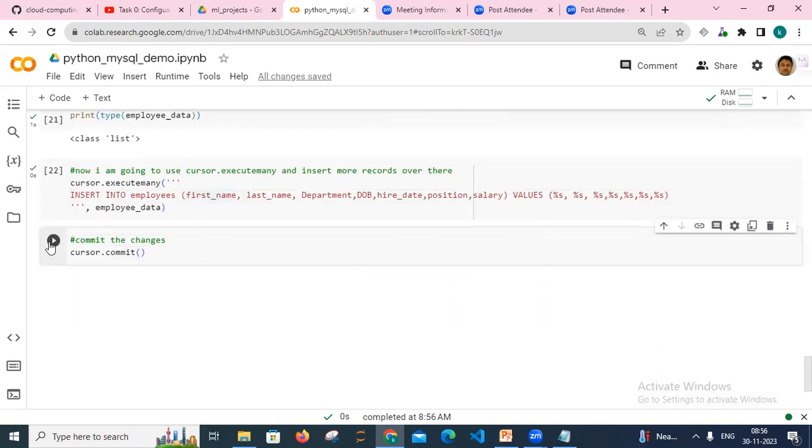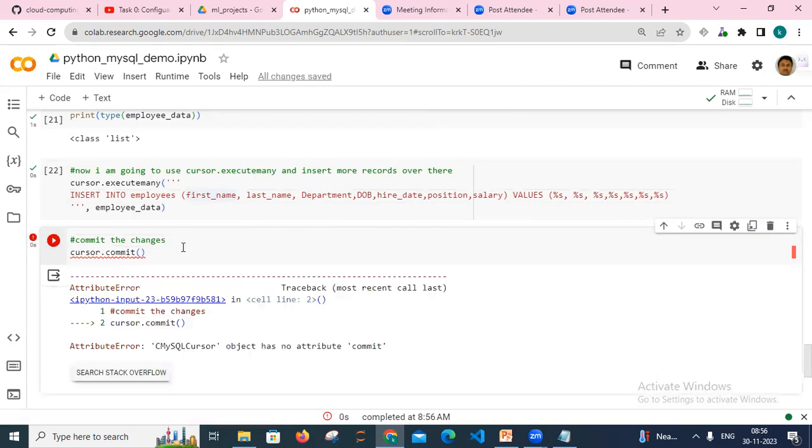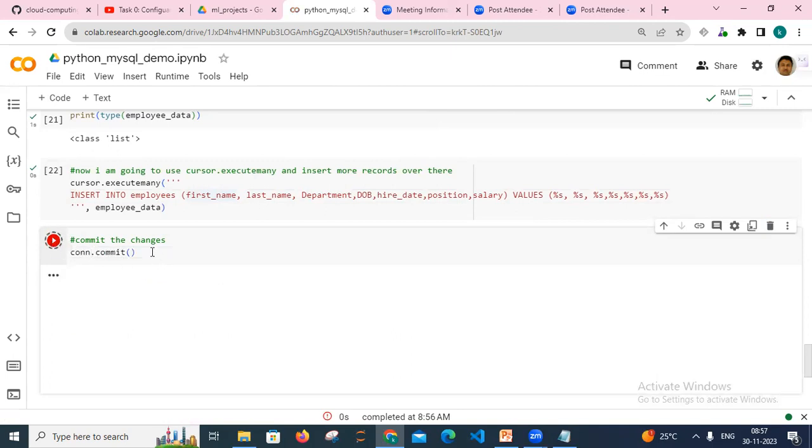Okay, no issue. It's not the cursor, it should be the connection, my bad. Now connection dot commit means you have to add your commit changes.